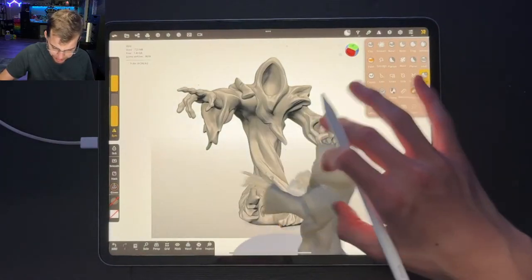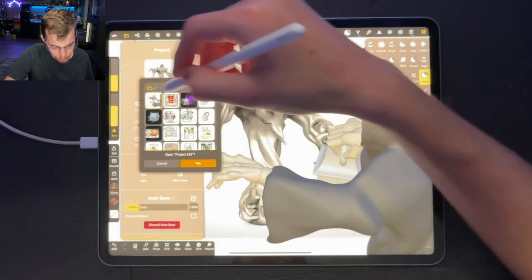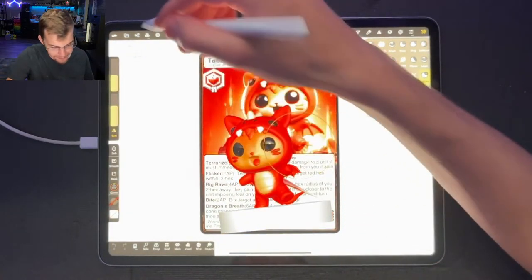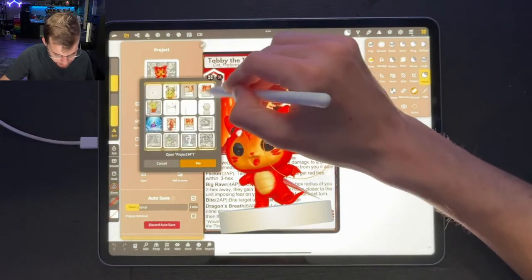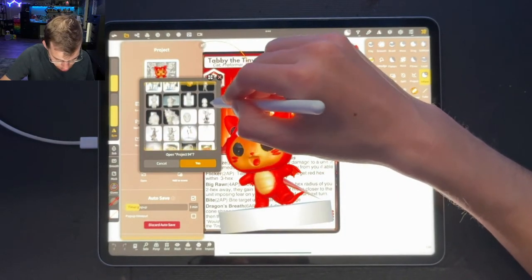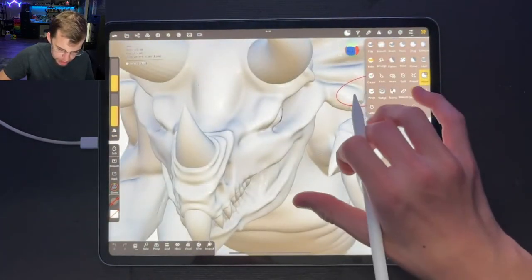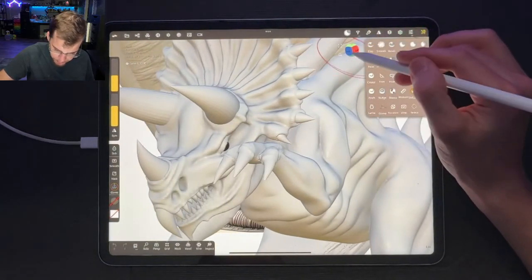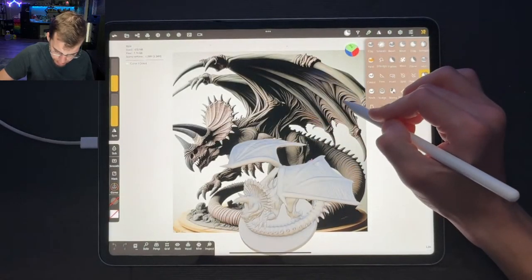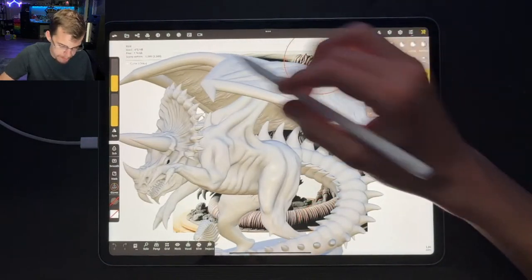Your attention to detail is phenomenal. Thank you, man. I have a lot more I want to do. I want to get back into more detailed models. When I was making my game, I did a lot of models like this, just cute little chibi stuff. But before that, I never finished this, but here's something that was super detailed. And I want to get into more stuff like this. Here's a Triceratops dragon I was making. You can tell it's pretty detailed in the face. I needed to work on the rest of it a bit, but I like this one a lot.